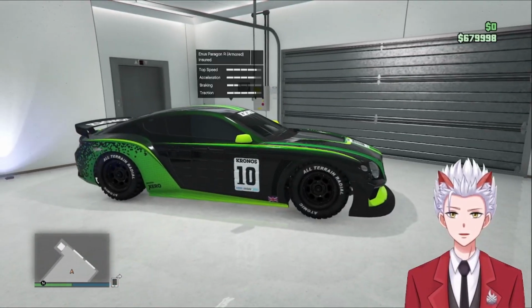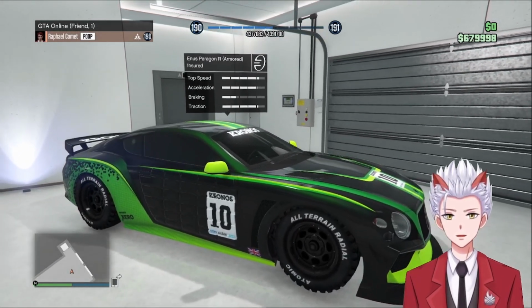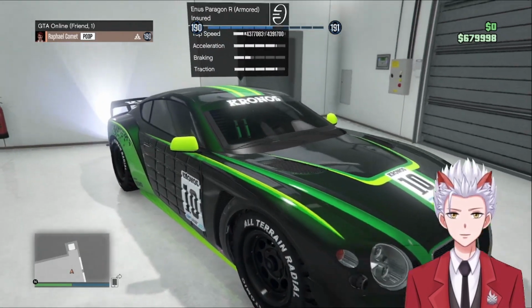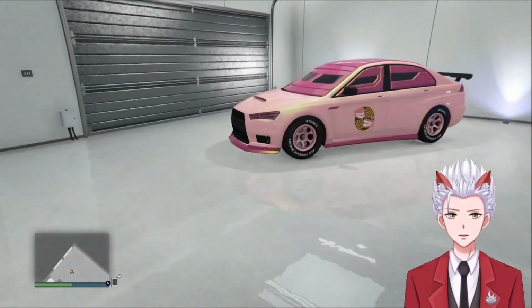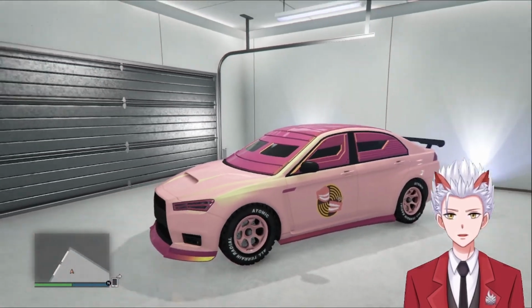And then I got the armored Paragon R, which I got as a reward for doing missions for the casino. It's cool. Comes with guns, but the windows are not armored, so you die a lot compared to the Kuruma, which the windows are a lot smaller and harder to hit.